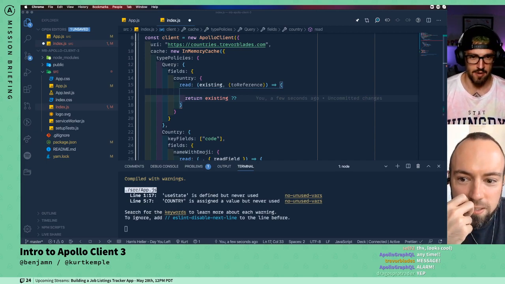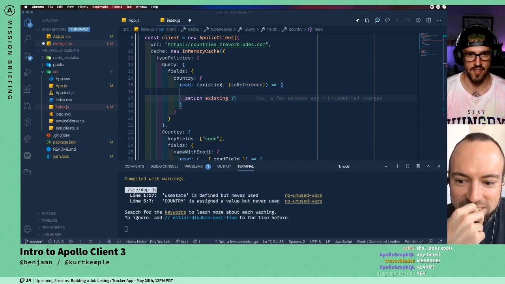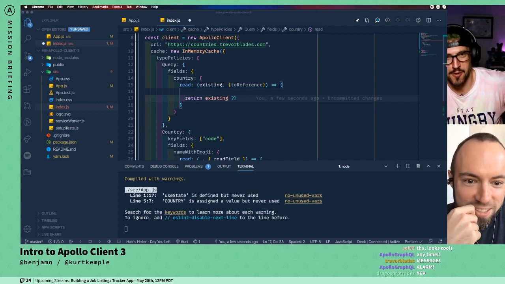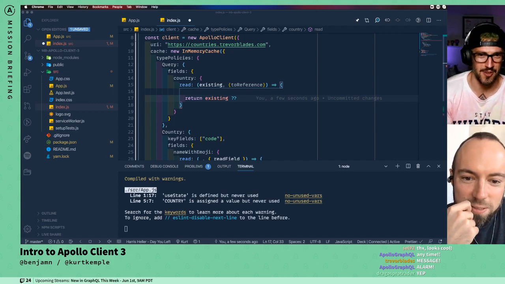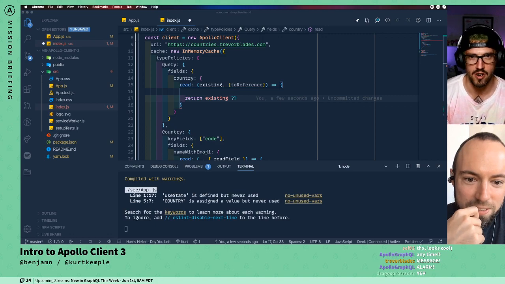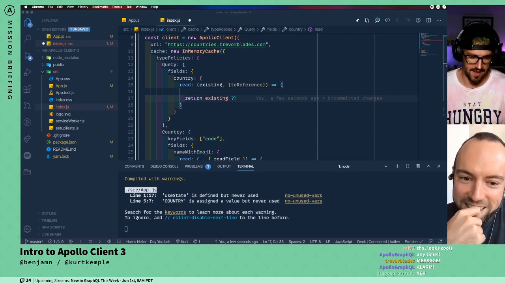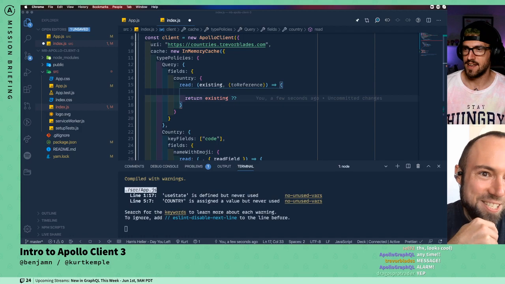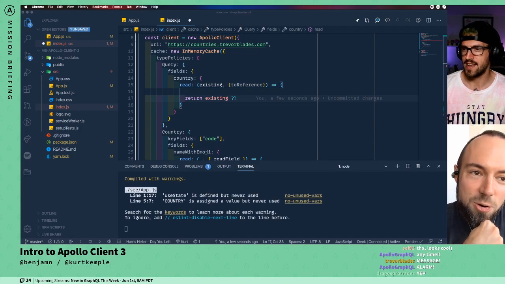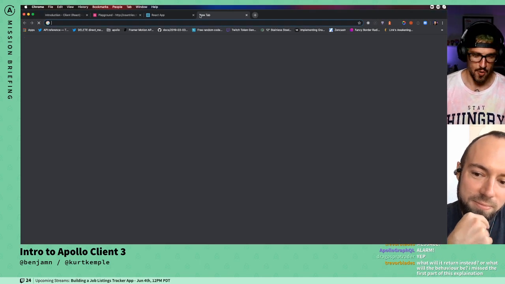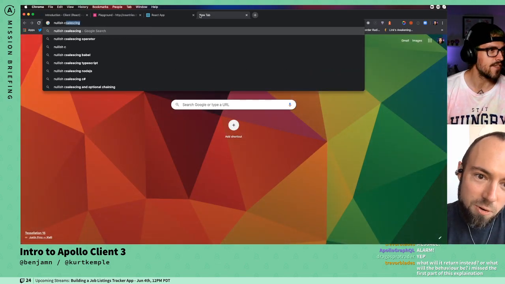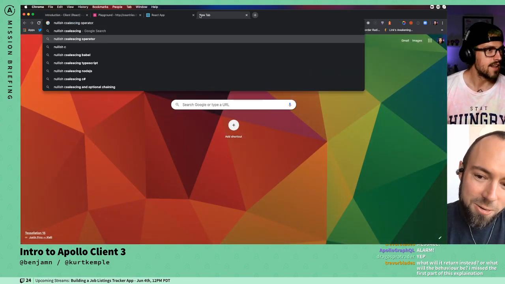I'm sorry, I'm adding a quick marker so I can come back to that later. I'm going to cut that little clip out of that. Yeah, that's awesome. Do you know what this is called? Optional or like... oh boy. It is called the nullish coalescing operator. And nullish is a made up word that just means either null or undefined.